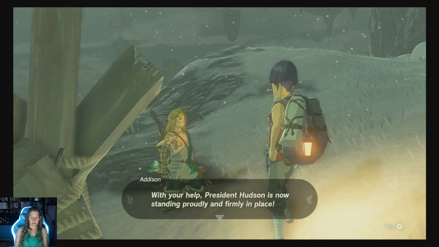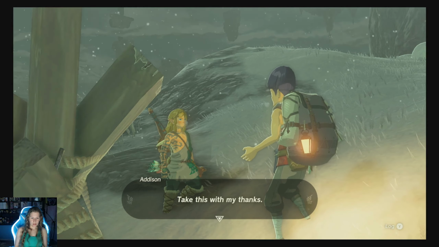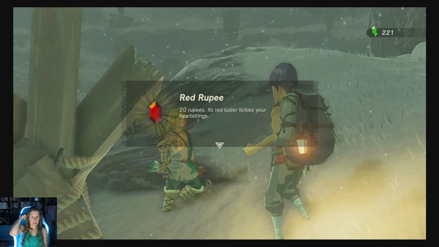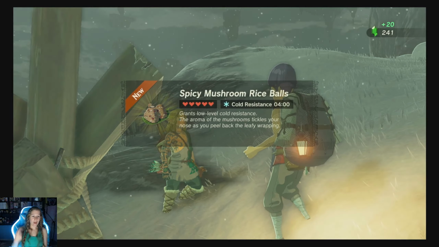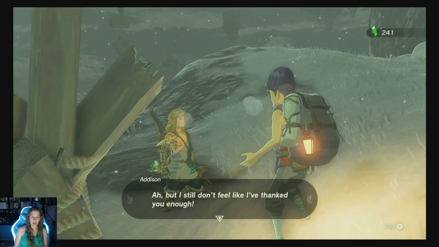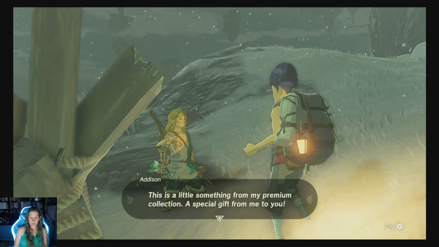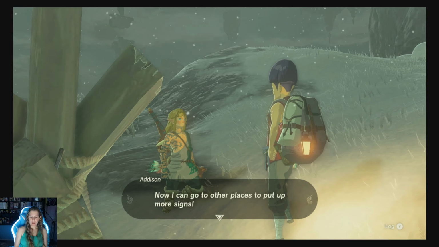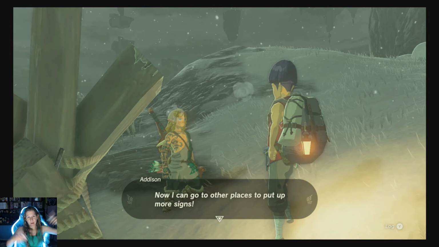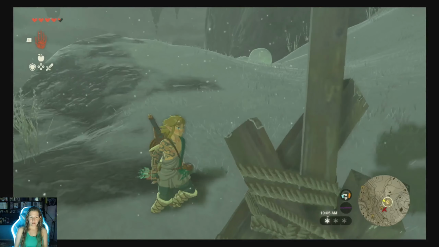Okay, so he's gonna give us rupees when we help him. Oh, and food. Yes, okay. So now we know when we see him, let's try and figure out his little puzzle. Puff shroom. Ooh, we can put that on our shield and pop it and make a... Okay. Cool beans.